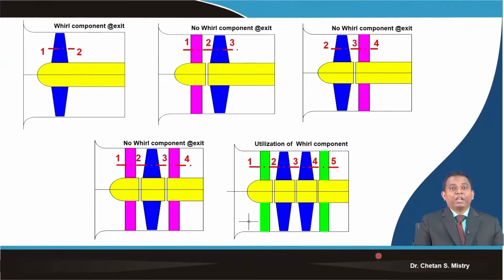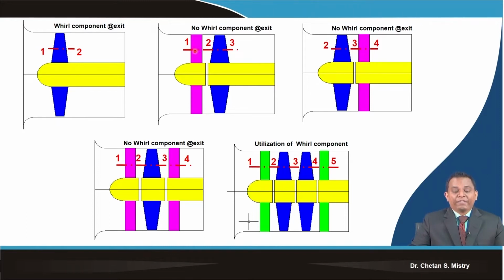So, in our configuration, for our understanding, when we are using only rotor configuration, we realize we will have a whirl component coming out from the exit. And based on our requirement, we need to design our fan. So when we are not expecting much pressure rise and our whole purpose is handling the mass flow rate, this kind of configuration is preferred.